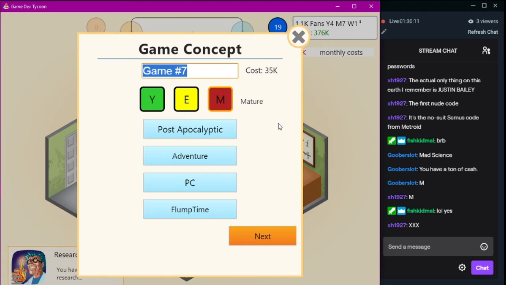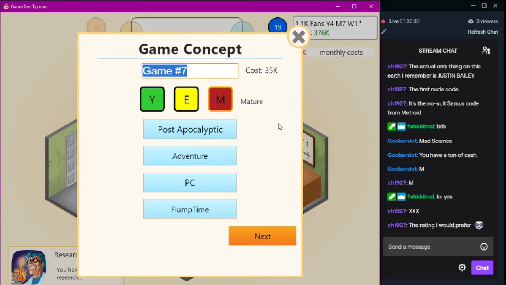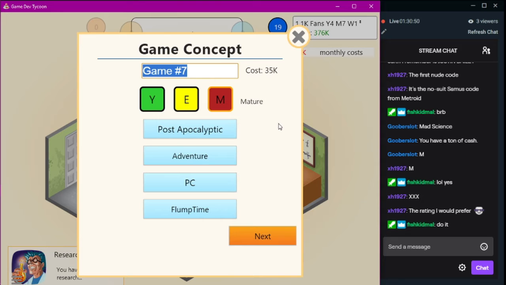What should the name be? Must ask XH, is that a name suggestion, or is that, like, the rating? It is the rating I would prefer. Oh god, I have a name idea for this. I have to make sure I get the spelling right because I'm not going to look like a dumb. Okay, that is how it's spelled.